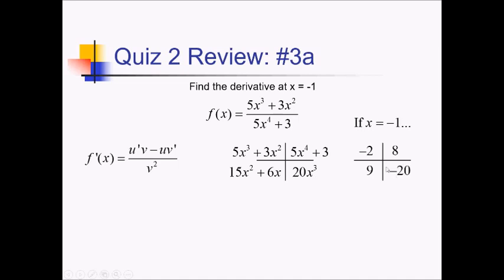Now I'll just use a ribbon to plug all that back in. So we have 9 times 8 minus negative 2 times negative 20. And then v squared, we're going to have 8 squared down below. You don't need to simplify, but if you did, here's what we could do. So we've got 72 and 3 minuses is 1 minus, so that's minus 40, so 32 upstairs, 64 downstairs, and you could reduce that if you wanted to 1/2.